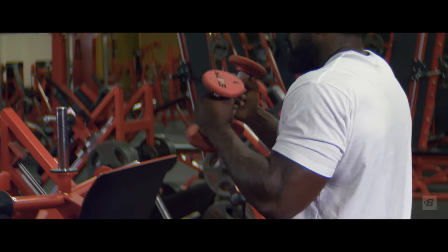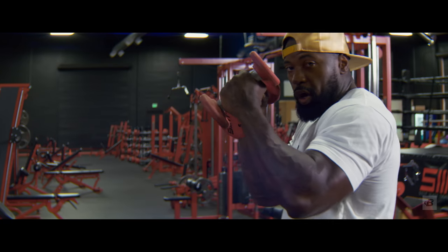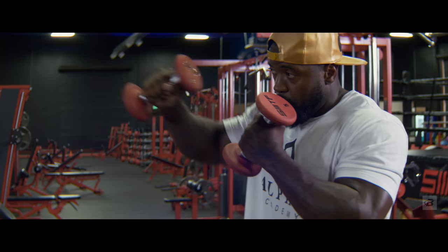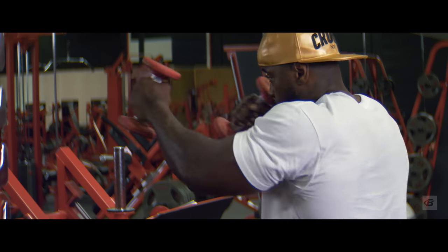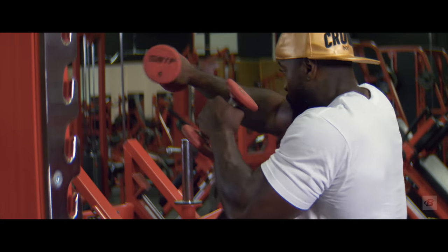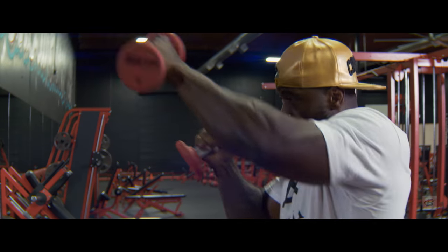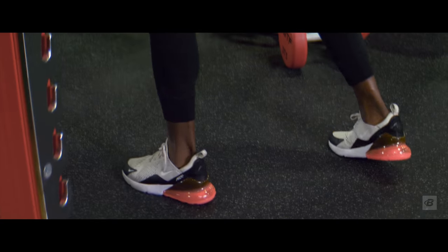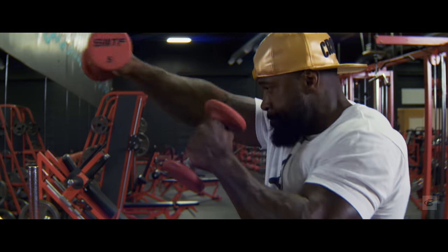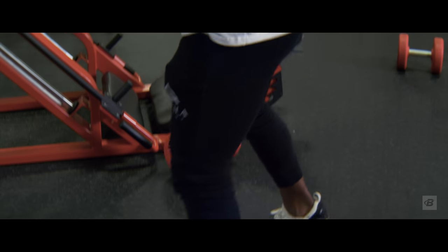For those who don't know how to properly throw punches, get in your proper stance. The one or jab — you twist it over like this. As you're coming back, you throw the two or right cross, straight like that. Here we go — shoot high. 60 seconds doesn't sound like a lot, but it's a long time, especially when you're not used to doing it. If you need to take a break, do so, but take as short a break as possible — maybe a three count and go right back at it.